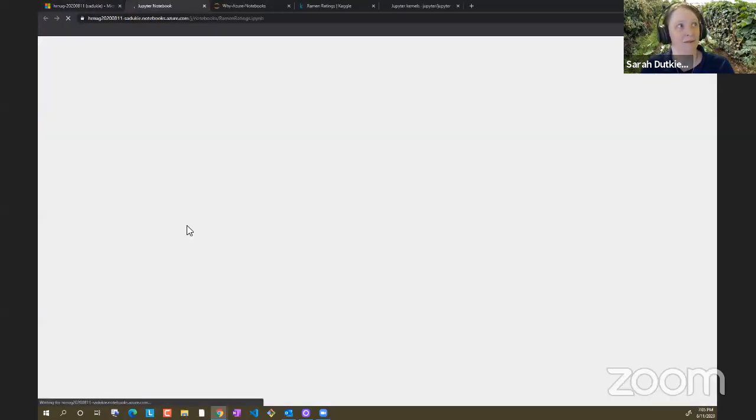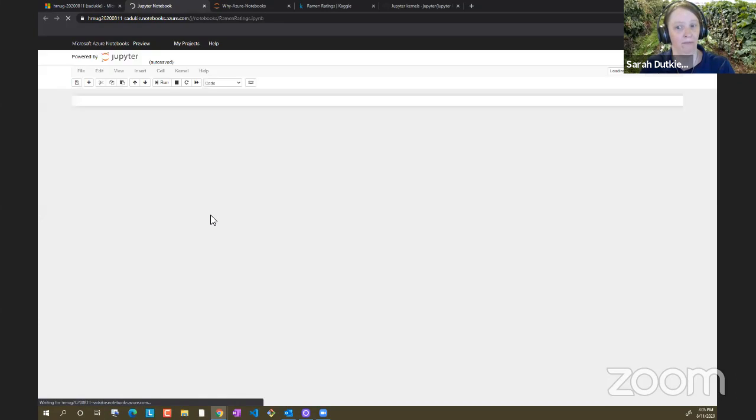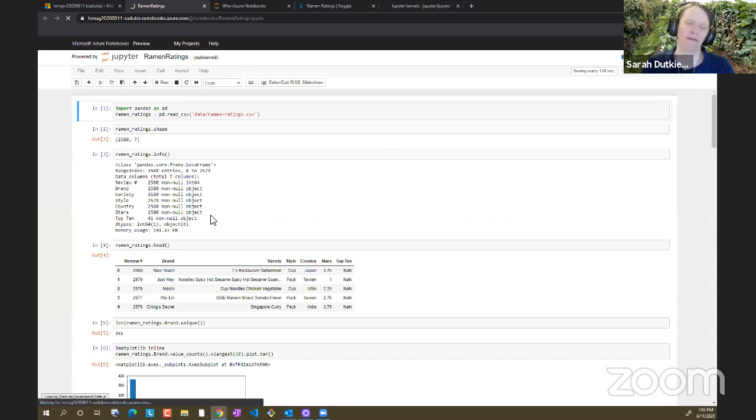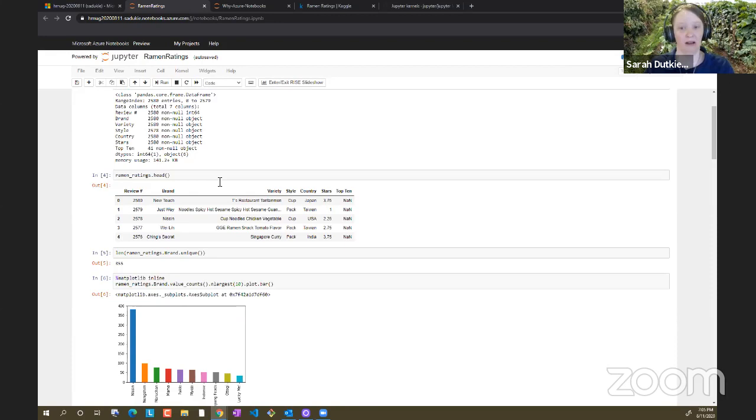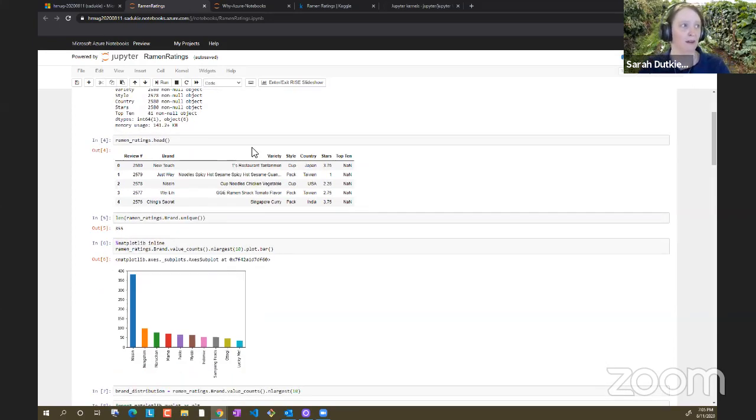So let me pull up here. Kaggle is one of those sites that if I need to find data sets, that's probably where I'm going to start. Again, there's my pandas, importing the CSV in to my data frame. Shape tells me the number of rows and the number of columns. Again, info gives me the total number of entries and where the nulls are, what the null layout looks like. Head without a number is top 5. If I want to look at the end of it, I can do a tail, and tail without a number is 5.